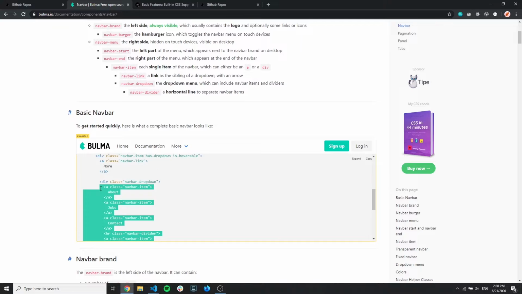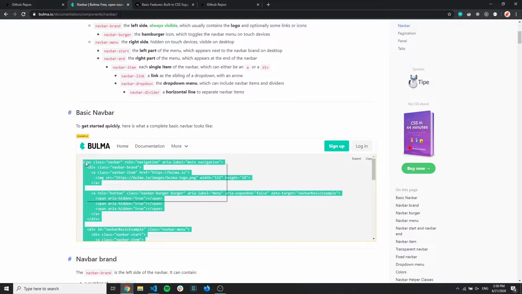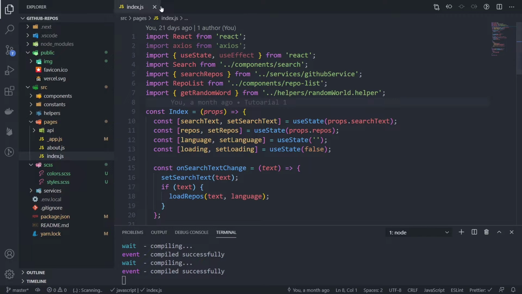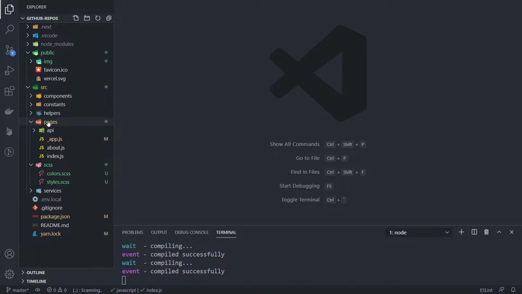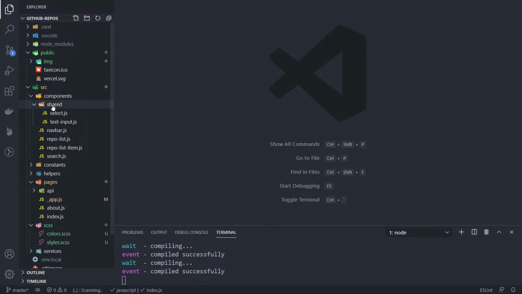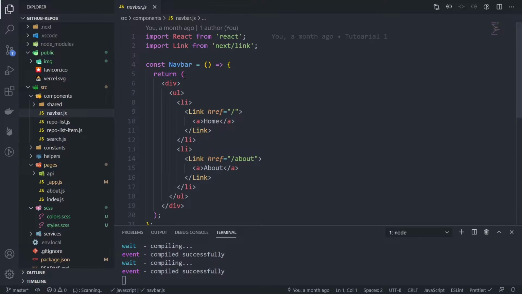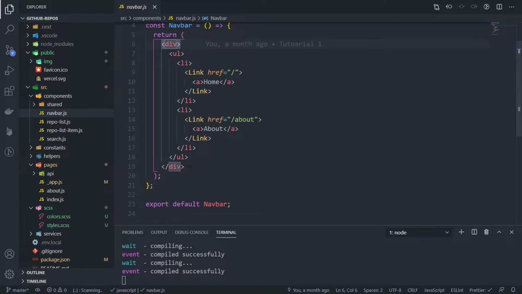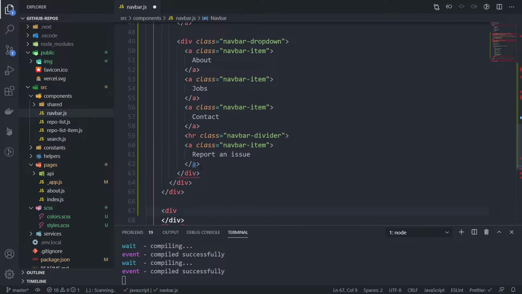Let's copy everything we have here and go to the navbar component, to the components, navbar. Yeah, and here we have the links. We will need to replace the links, so let's just for now put it here.